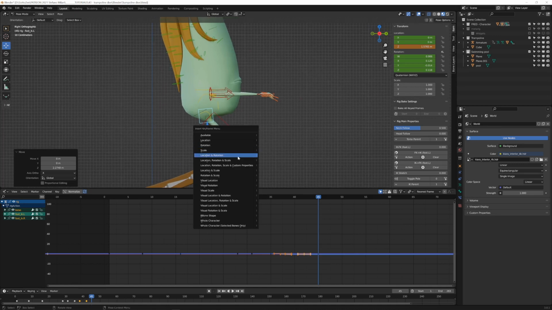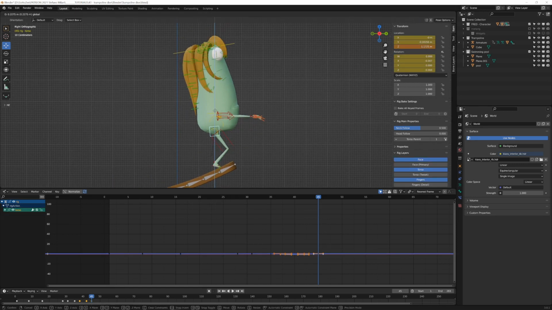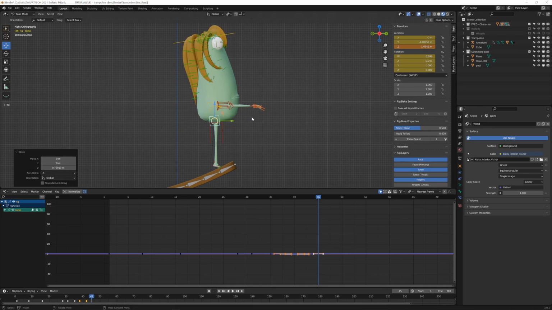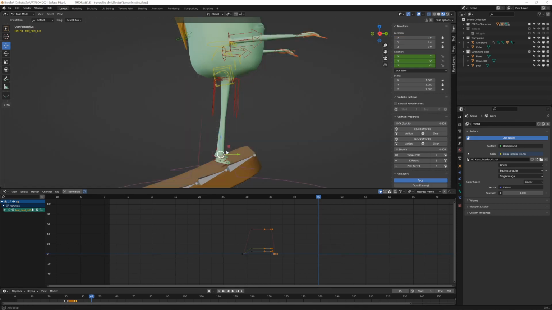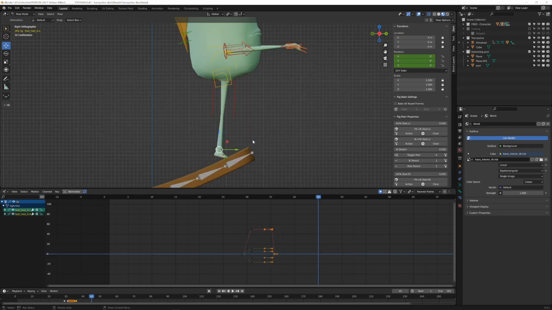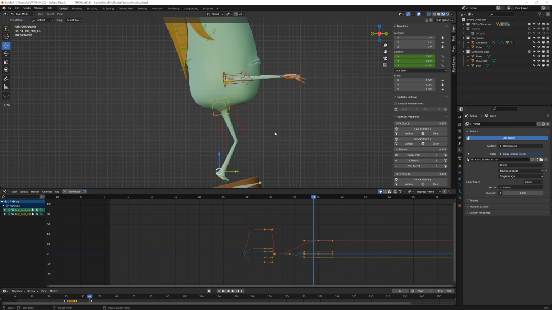So I want to insert here, but at this moment the hip has to be more straightened, and maybe a little bit this part we can try. And once again I want to have this guy here to be rotated. 1, 2.